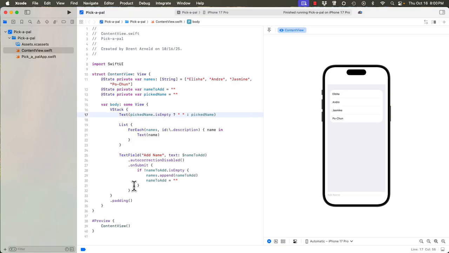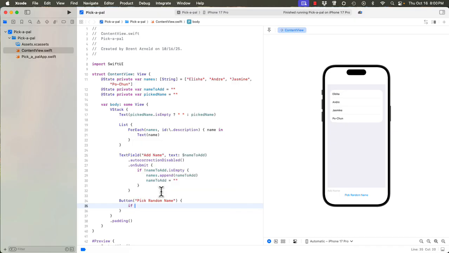Next thing we want to do is add a button, and we're going to put it below the text field. So let's come down here, and below our text field, we're going to say Button. And for the text, we're going to say "Pick Random Name". And then we have the closure. Inside the closure, we're going to write the following code.